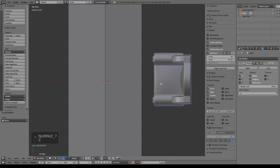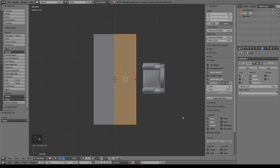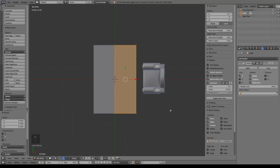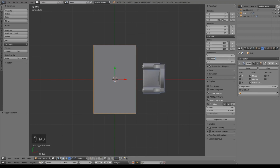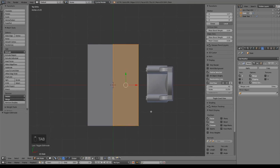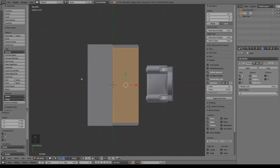So I'm just going to go into top view, and I think 2 inches is too wide. I'm going to select everything and size that down to probably about here instead, so that if you want to do 1.5 inches instead, I think that will be much nicer looking. All right, so I'm going to do Control R, scroll it up once so I get 2 loops. Then I'm just going to do S and Y and pull them out to about here. So it's about 1/4 of our grid square. Maybe not quite, a little less than that.